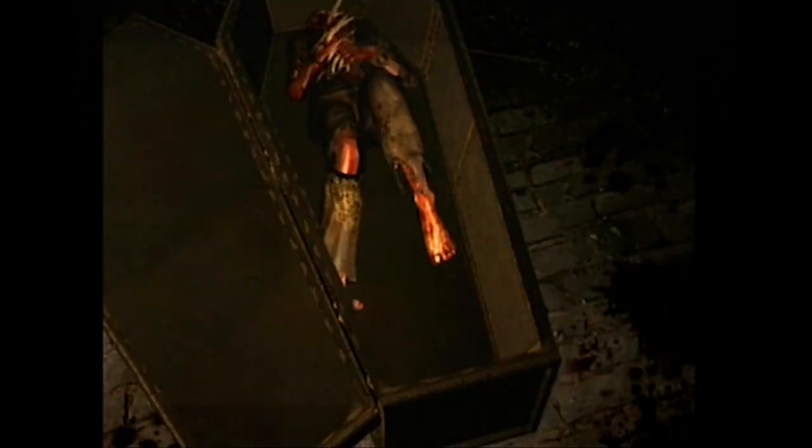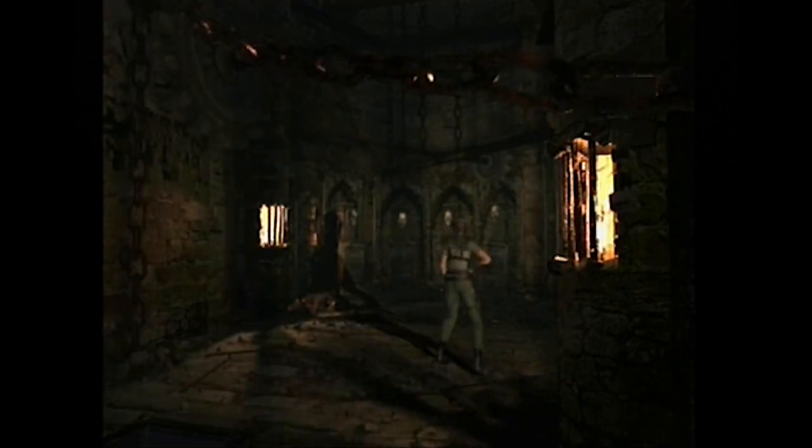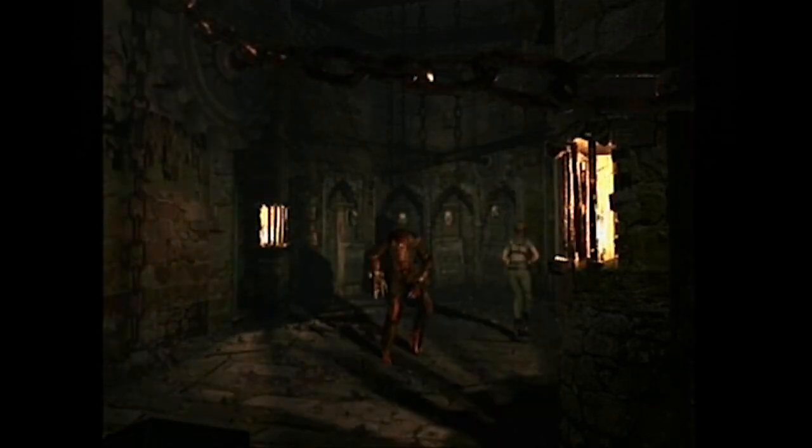Oh, there's an item. Oh no. Oh, that's sad. Is that Chris? Oh no! He's got big claws. Shit! Oh my God. I was gonna say, not scary as I thought. But then he started running for you and I changed my tune. Is he dead? He's dead. Oh, I'm sure he is. Oh no, no! No! Now he's dead. Crazy zombie.